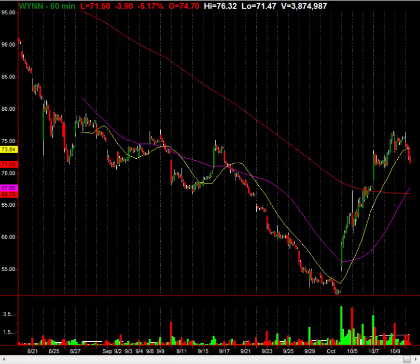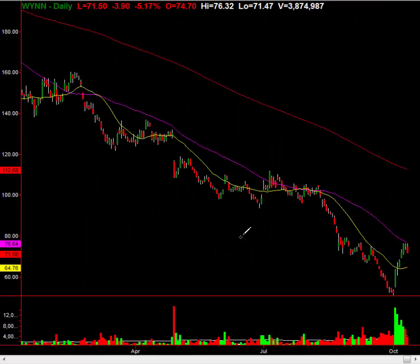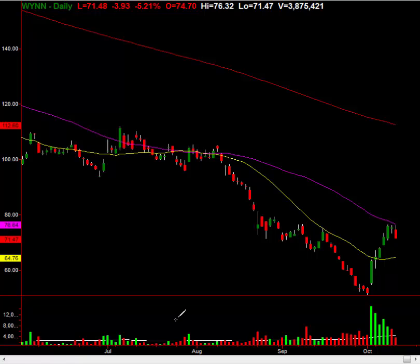So one of my big stocks here that I'm looking for a pullback in, Wynn, was a long winner going up, and again, look at the pullback already starting here. Beautiful. If you're with me in the options alert service, you guys know we're already in this trade to the downside, and it's already paying us dividends. And again, this is a very smart trade, because to be short or have puts on Wynn, look at the move up. This stock went from, get this, guys, a level of basically $50 to $75. So you're talking about a 50% increase in a multi-billion-dollar company. You know it's going to get a pullback.